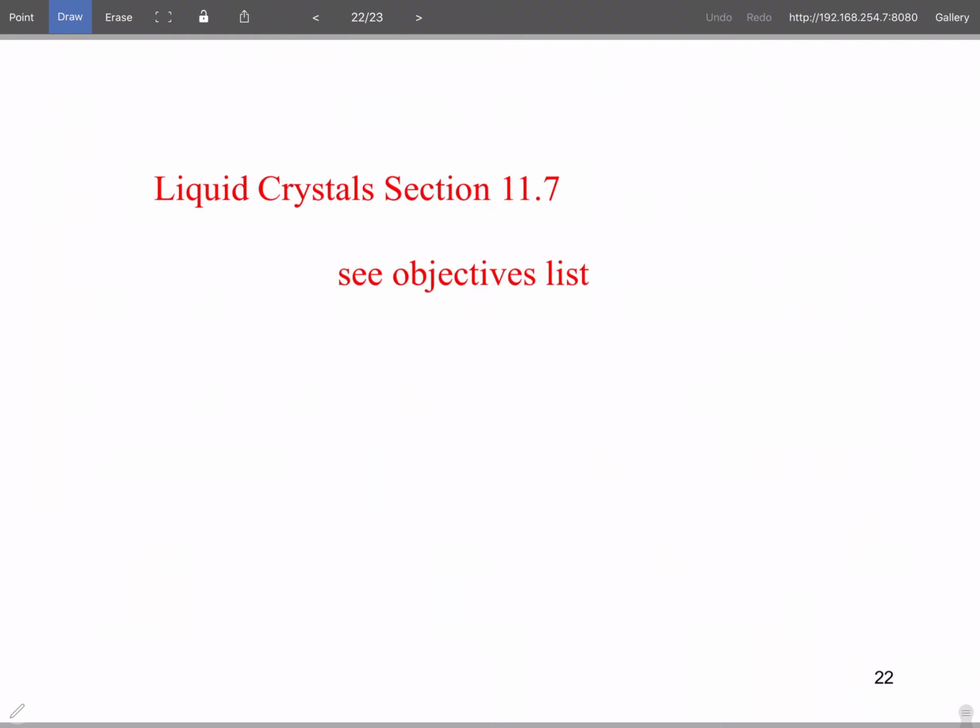All right, liquid crystals is section 11.7. I'm going to not cover chapter 12 and this section of 11, but I want you to read over it. I just don't want to take the time. So what I'm going to have you do is submit a paper answering some of the questions associated with these species. I want it typed, etc. That'll be posted. I'm going to try to post it when I post the lectures so that you can go ahead and be working on it.